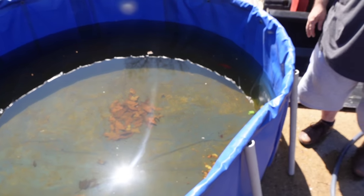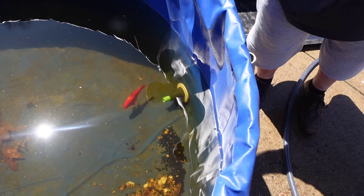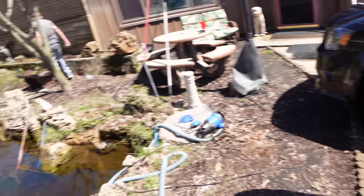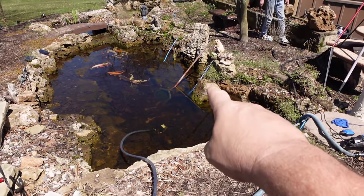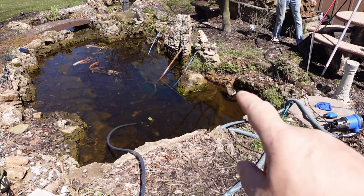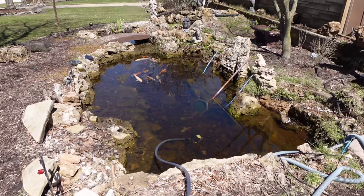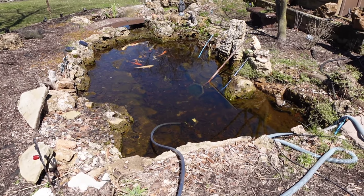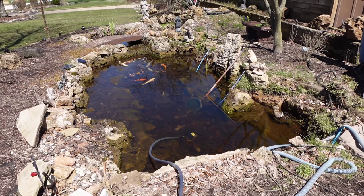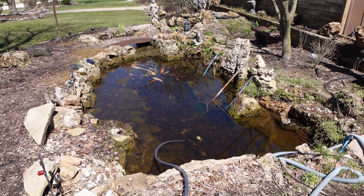We have caught one fish so far — one little goldfish. We've got to catch the rest of them and we're trying to keep them from going into the cave. There's a big cave right here. We got nets on each end, but there's some in there — that's our problem. We just got to wait until this water gets lower before we can go in there, because if we go in it's going to get muddy real quick and we won't be able to see them. We're waiting until the last very minute before we start netting them out.